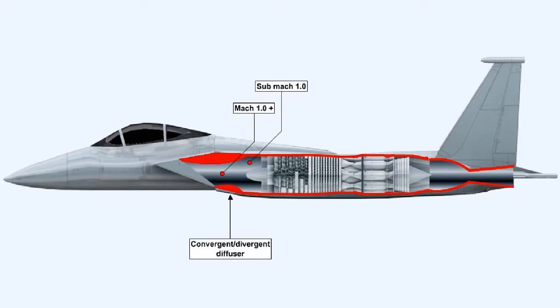The objective of the convergent-divergent diffuser is to slow the airflow to Mach 1 just before the throat of the diffuser. The subsonic flow thus obtained will then slow further as it moves through the divergent section, in fact slowing to well below the speed of sound before it enters the engine.